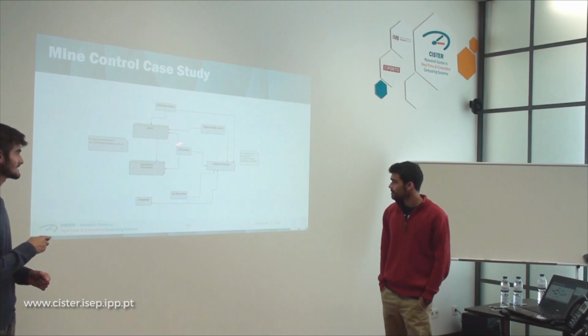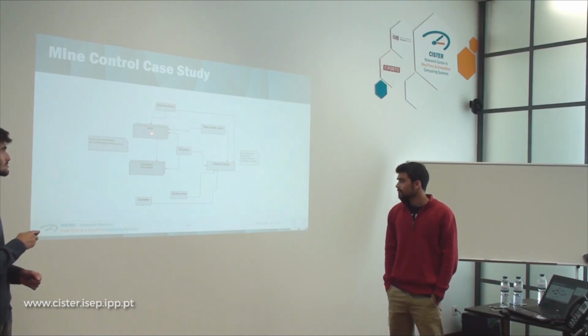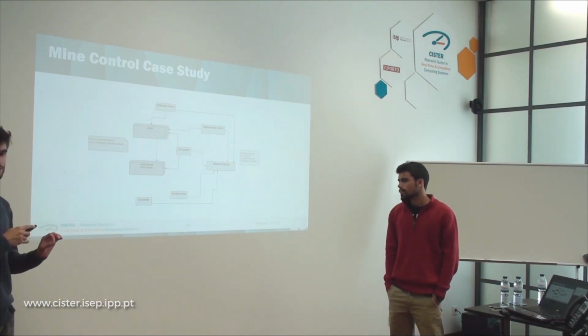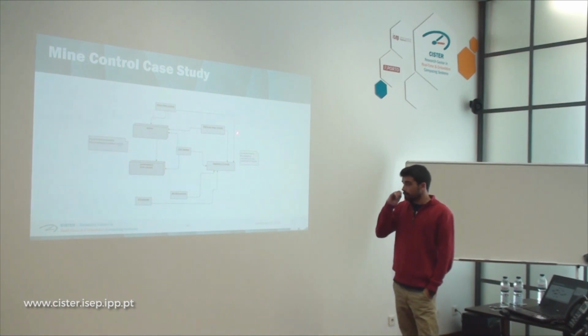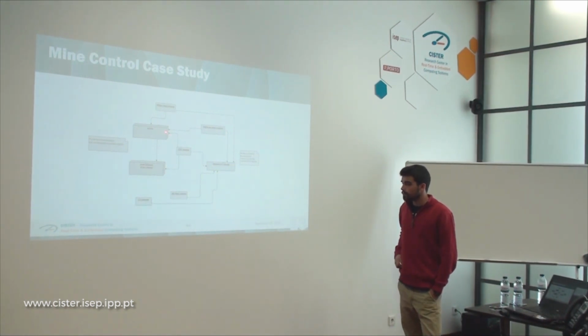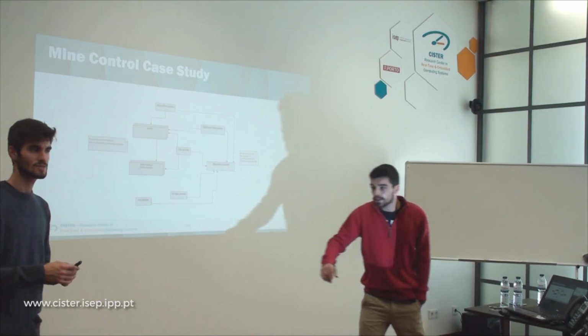The CH4 sensor also has the ability to turn the pump off, only off, not on. Because if a critical value is read over here, there's a deadline associated with the turning off of the pump. So this is kind of the critical part of the system. When the CH4 captures a critical level, it must turn the pump off. And also the idle water sensor must function with this model.